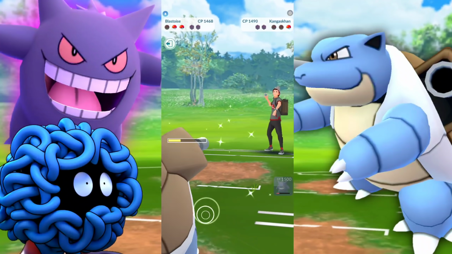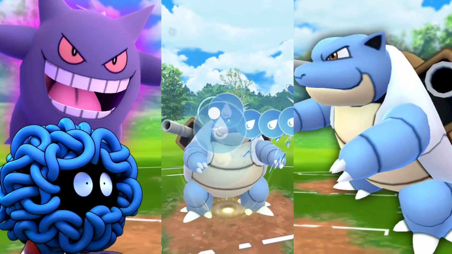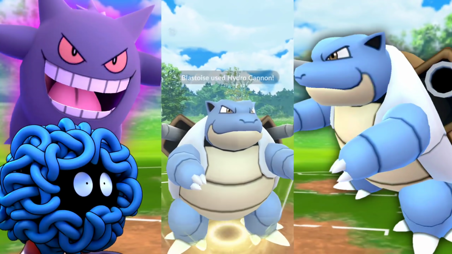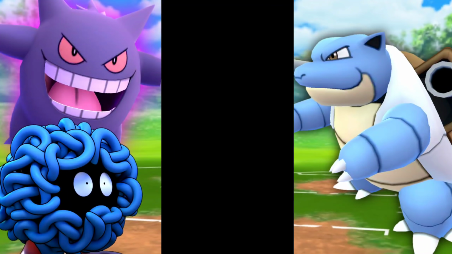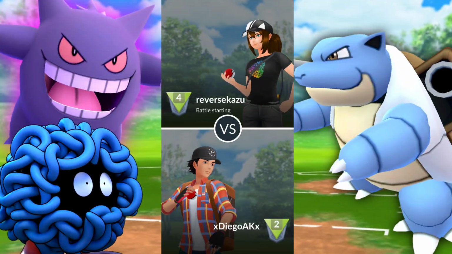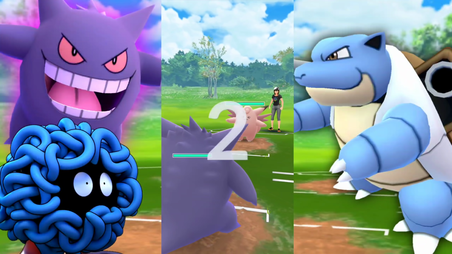Farm it down, have a Hydro Cannon ready to go, and we're going to be able to take the win up against this Togekiss here with the Hydro Cannon. And beautiful. Looking good, folks. So Gengar is absolutely amazing. It was hard countering me with Obstagoons when I first started going into the GBL with this team. But things started to turn around here.